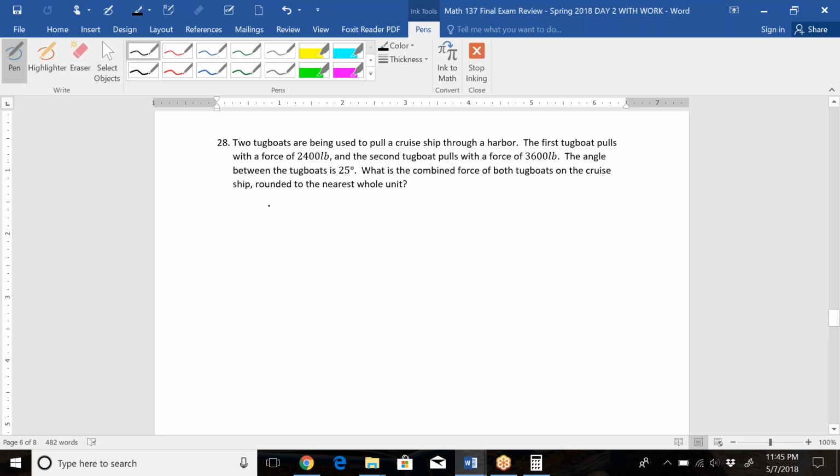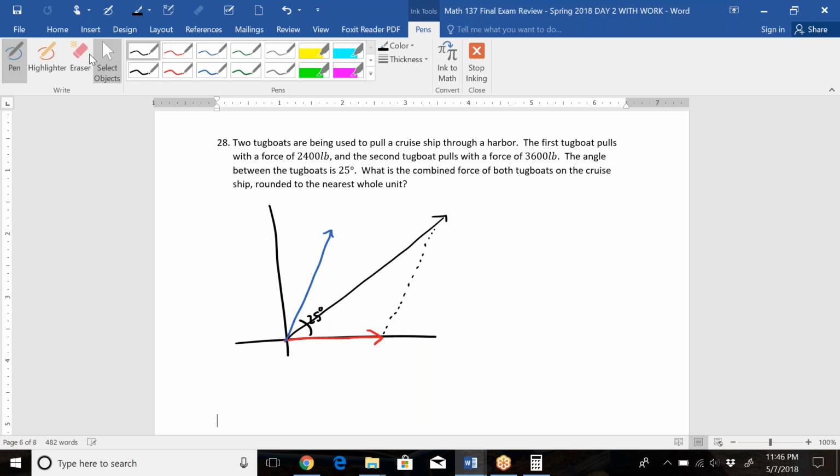So think about when you draw this picture, sometimes it's easier to draw it as one of the tugboats is on the x-axis and the other tugboat is at the angle that they told you apart from that, which is 25 degrees. And then what we're talking about when we say the combined force is the vector that, when we draw it out here, is the same as if we added this blue one, so let me mark that off. It's the same as if we added the two vectors together by placing the end of the first one with the beginning of the second one. So it's that parallelogram property.